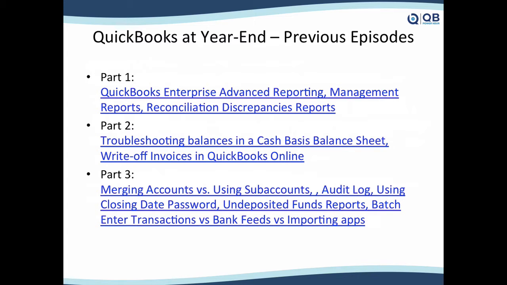We've had 3 previous episodes with the same title of QuickBooks at year end. Part 1, we talked about Enterprise Advanced Reporting. This was over a year ago. Management reports in QuickBooks Online and dealing with reconciliation discrepancies. So make sure you look up in YouTube or QBPowerHour.com for part 1 of QuickBooks at year end. Then on part 2, we talked about troubleshooting balance issues with accounts receivable and accounts payable in a cash basis balance sheet.